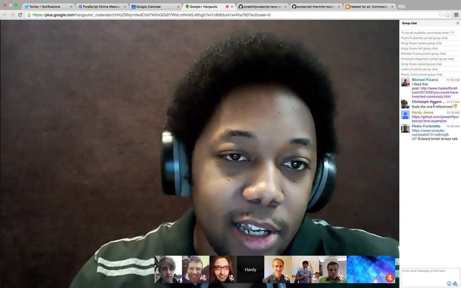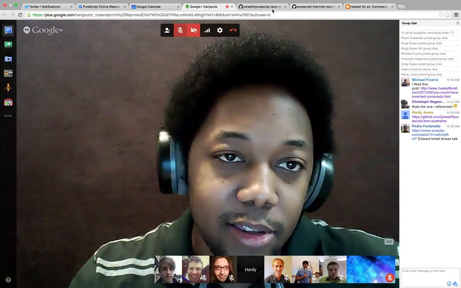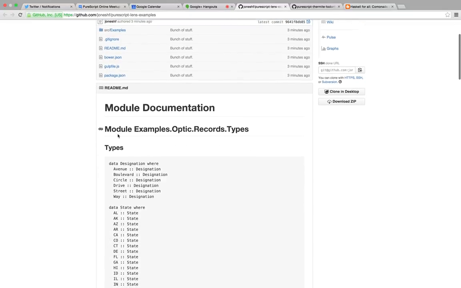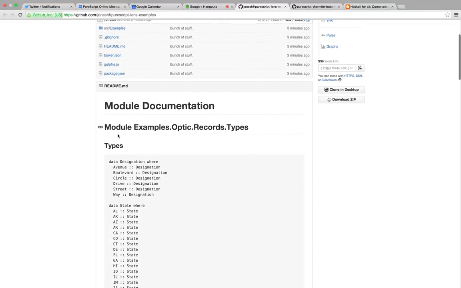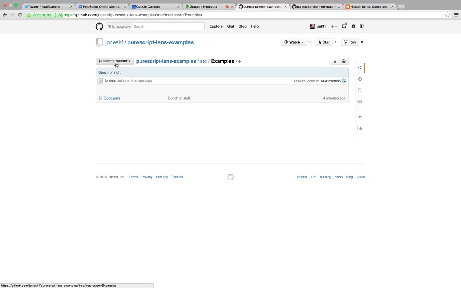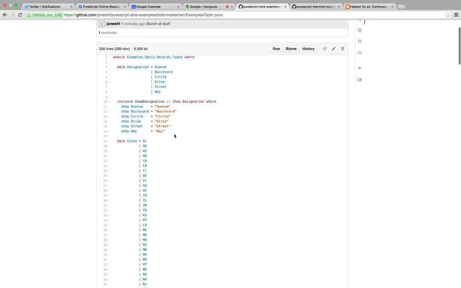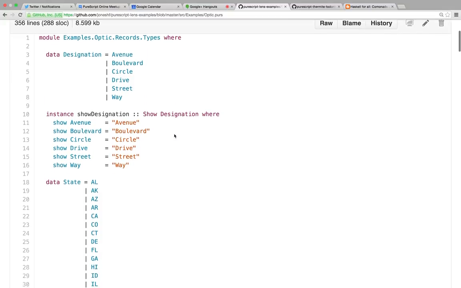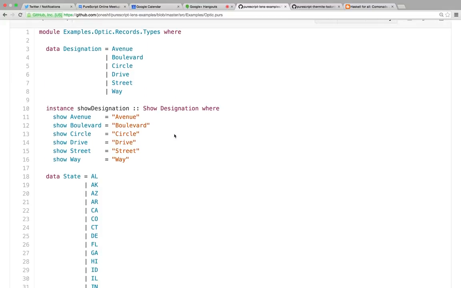So if we look at the first module there, let me just give a link here: Samples, optic. This first module is the canonical example for lenses, where you have some nested record, and usually people do a person record.